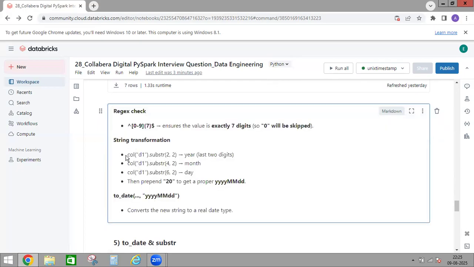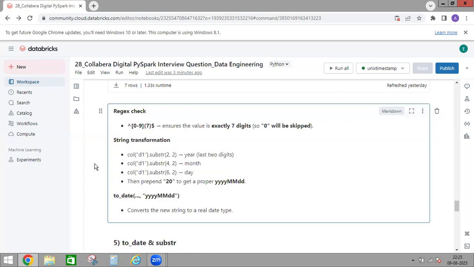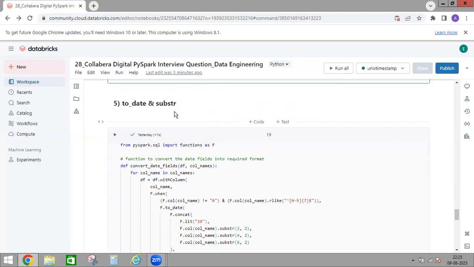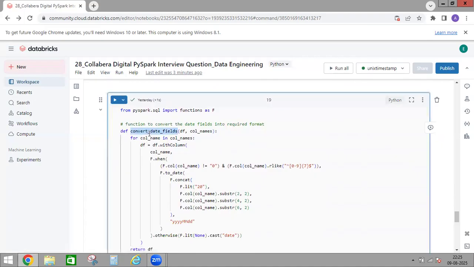Next, col of D1 with substring. This we already discussed in our first method, so the explanation is the same. Next, our approach is by using to_date and substring. Here I created one function, convert_date_fields, in which I'm passing my data frame and column names.